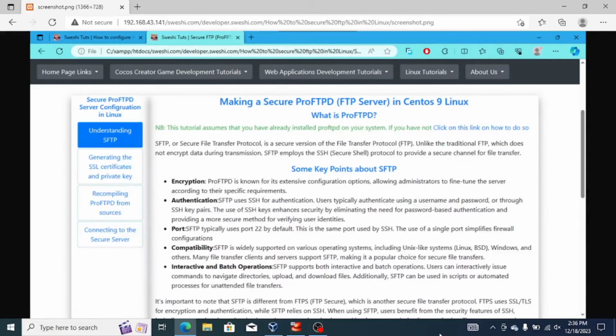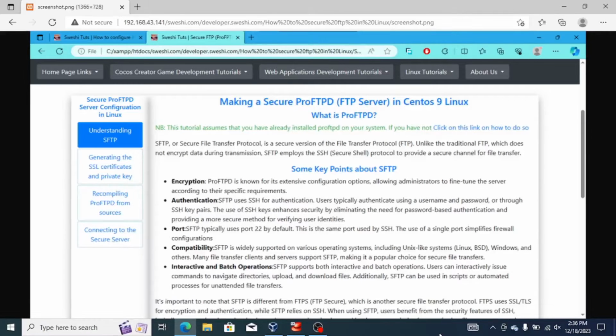So here we will be making our ProFTPD server a secure server. This will make us use secure file transfer protocol, and what makes it secure is the fact that it will be encrypting the transmission rather than sending it in a plain text fashion, which is important for security.